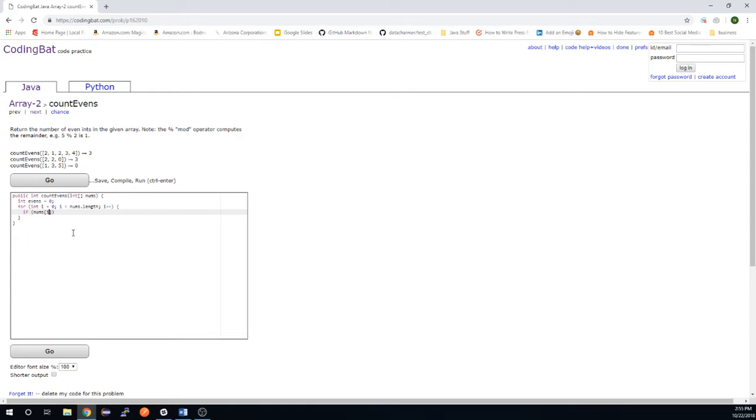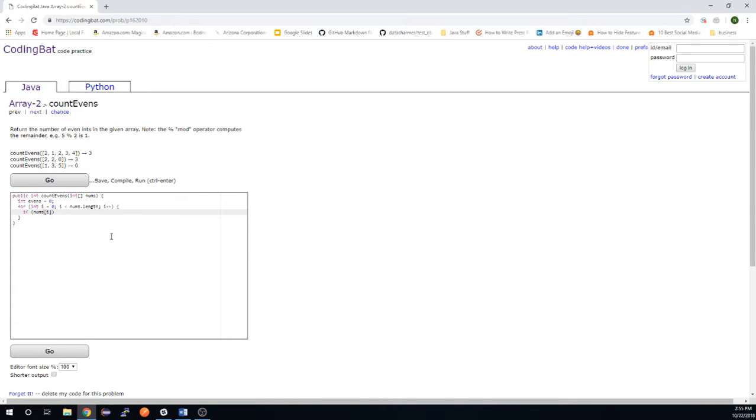So we put i, which means i will start at 0, meaning the first iteration, nums with i in the square brackets will be equal to the first element in our array. And then when i increments and i is 1, it will then be the second element. When i is 2, it will be the third element, and so forth until we get to the end of the array. So this statement, nums[i], will be whatever element we're on, from 0 to the length minus 1, for that iteration of the loop.